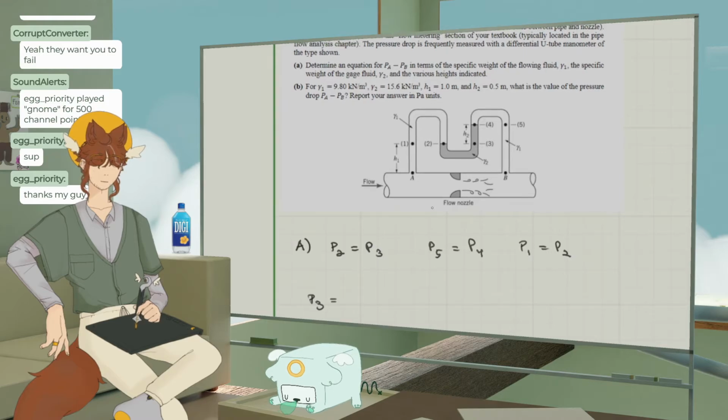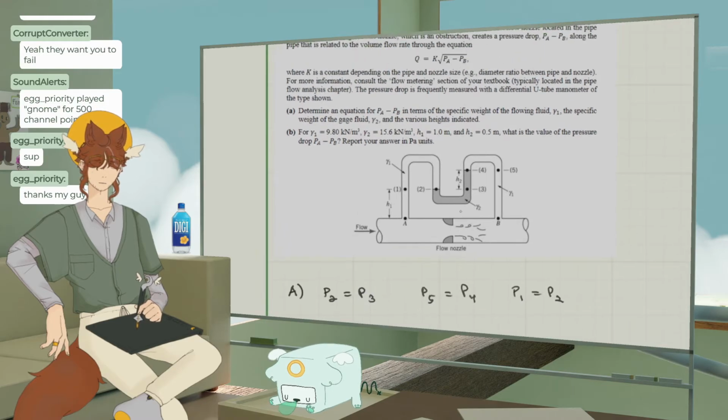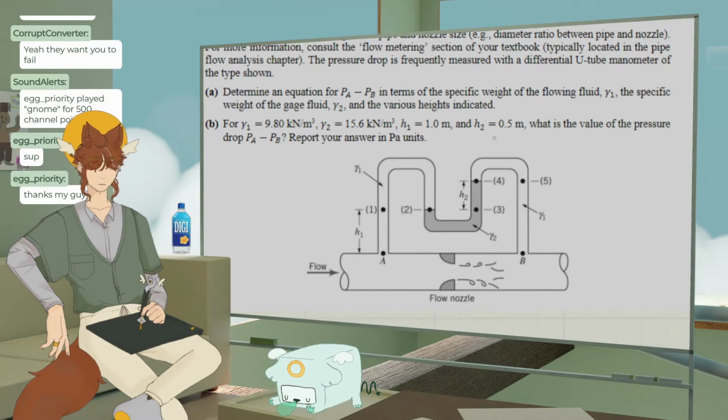I always found these problems very, very interesting. I'm gonna have to ping pong around to different points. I really don't like that they're not giving us a height here. But I mean, obviously we don't need it, but I want it. Just because I want to be able to say like, oh, this equals this. What if we did get a height here? Let's say that this is a height.